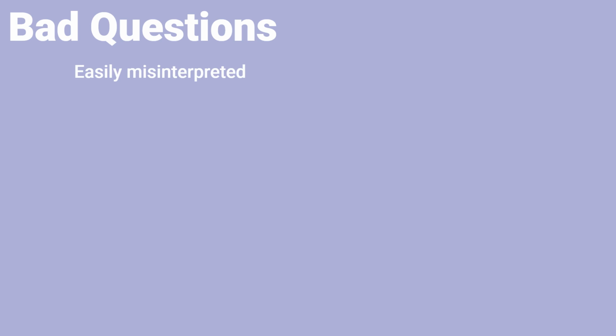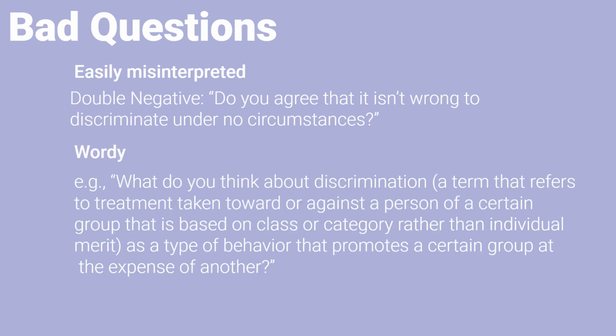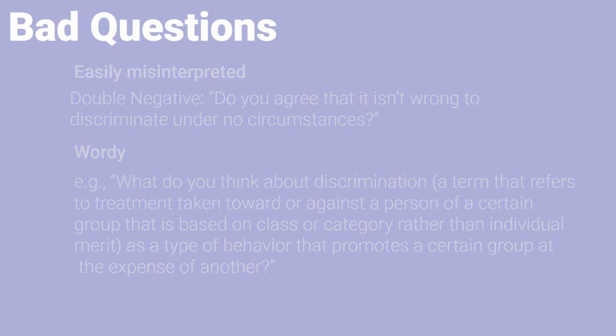The first example here shows the use of a double negative. This can be very confusing for survey respondents to determine what they are answering. The second example shows how questions can also be confusing by being too wordy. This question is so long that at the end of the question you've forgotten what was being asked at the beginning of the question. Badly worded questions may also confuse people by including jargon or difficult terms. It is often advised that questions should be designed for a 12th grade reading level.